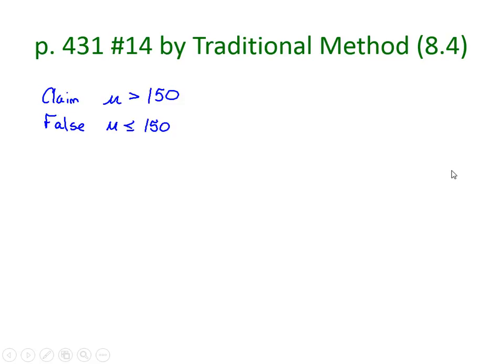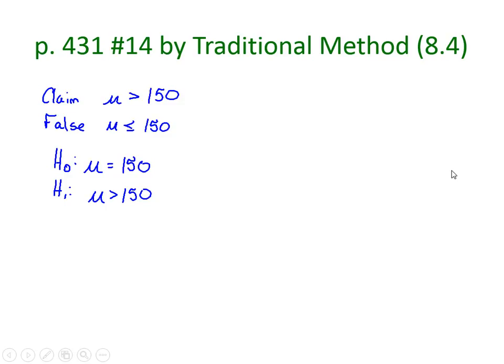So what is my null hypothesis? My mean equals 150. Which means my alternative hypothesis is which one of these two? Which one does not include the equals? That first one, that the mean is greater than 150. As you write these down, make sure you're putting the mu in there, that you're talking about the mean. Don't just put down equals 150 and greater than 150. I want to know what I'm testing, and this time I'm testing the mean.